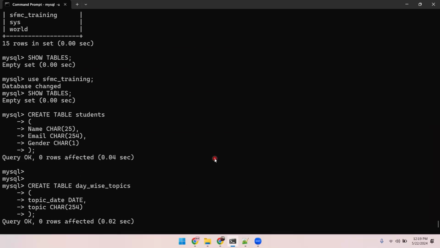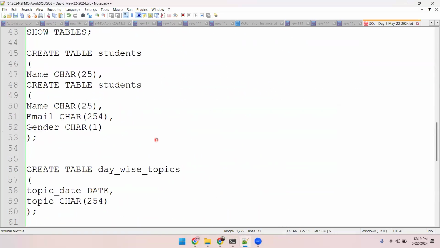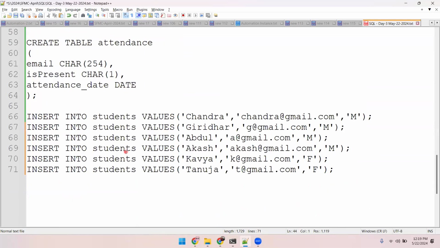This file will be shared with you. Just ignore this part, it's not mandatory, but it would be great if you can start thinking in this direction, and every day as practice, try to create one table and insert some data like this. In SQL, if you get a chance, try to spend 15 to 30 minutes every day.